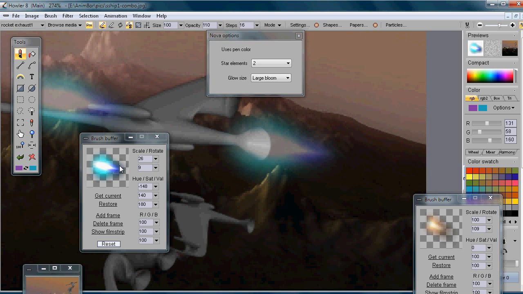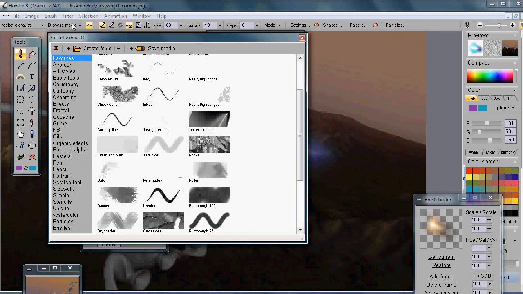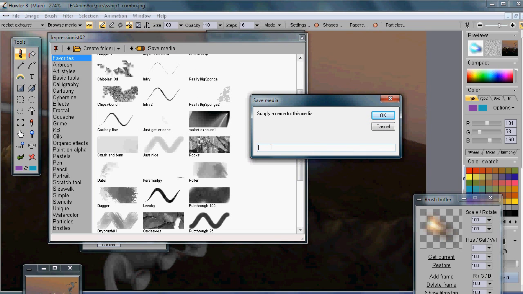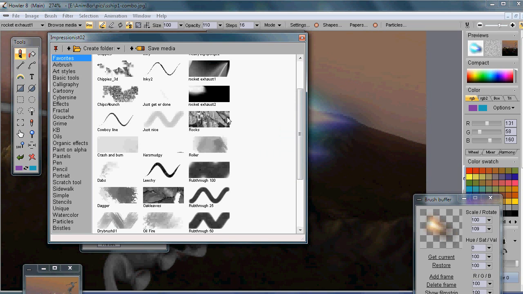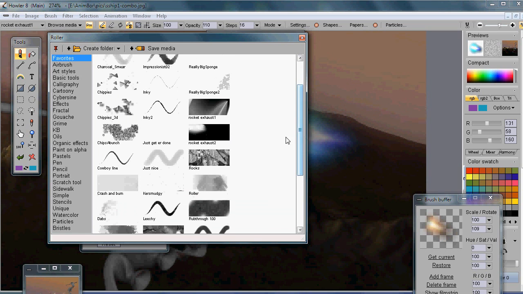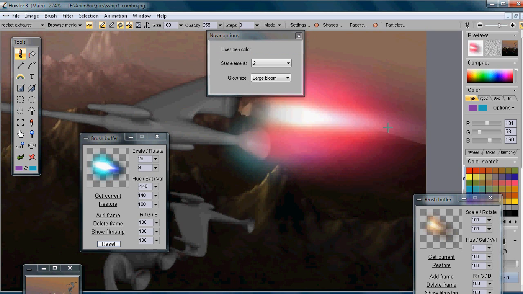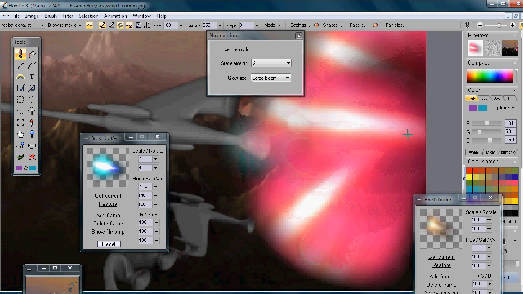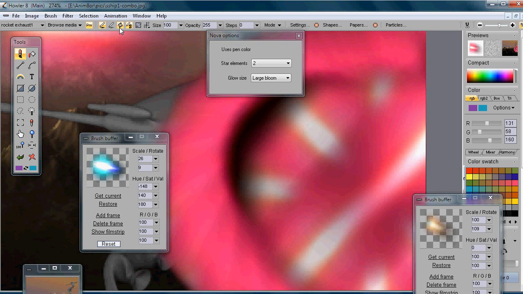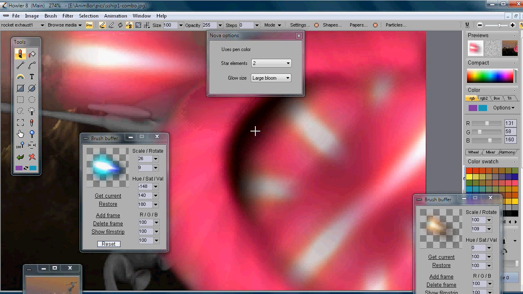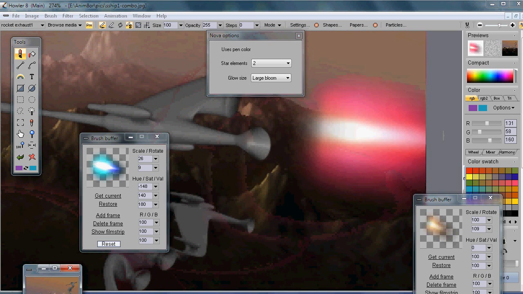And if you got a brush that you really like, you should totally save that. You should go to the browse media and store that, right? Save this, and I have one already. I'm going to call this one Rocket Exhaust 2, and so now we have 2 of those. They're alphanumerically sorted. So there's Rocket Exhaust 1, that's this one, and it comes at a different angle because I also gave it the rotation when I saved it. So let's disable that, like so.